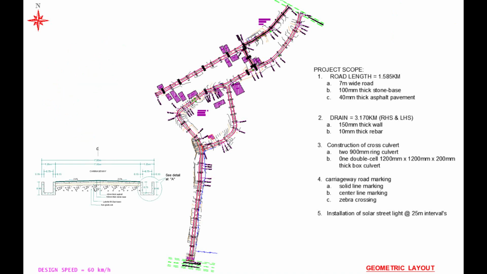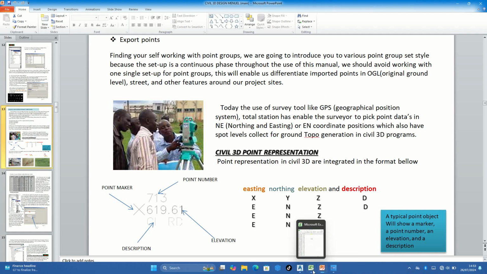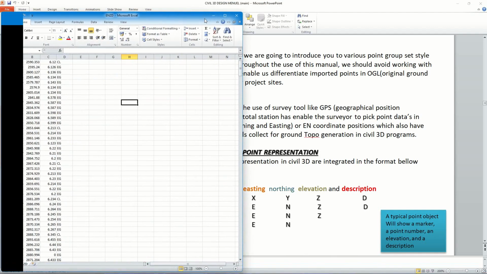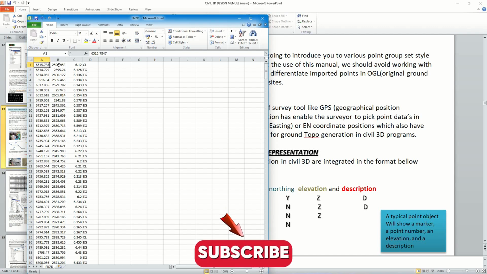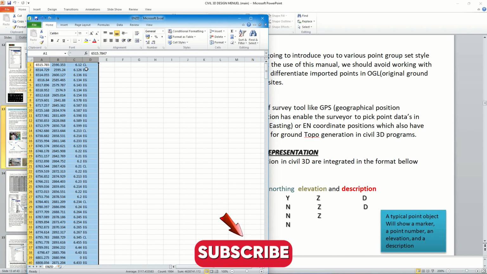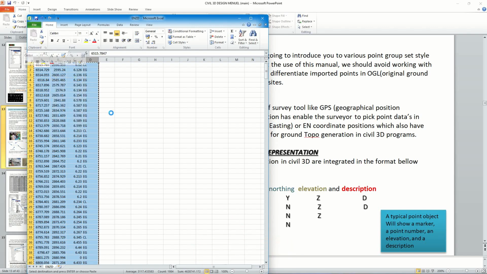Let's go. I have received point data, and this point data is categorized into easting, northing, elevation, and description. It's in an Excel sheet, so I will just select all of it and copy it.